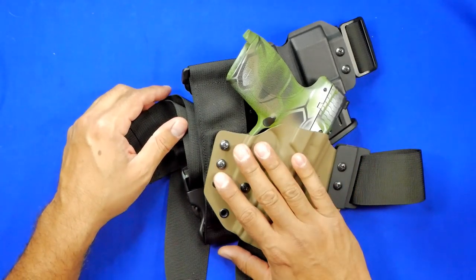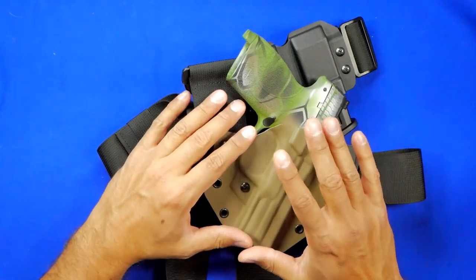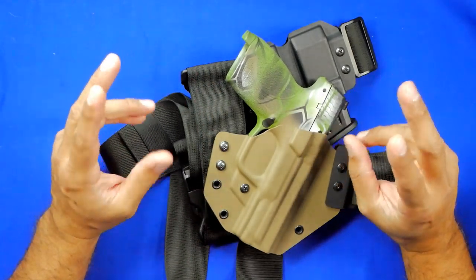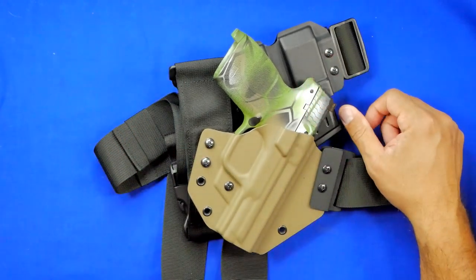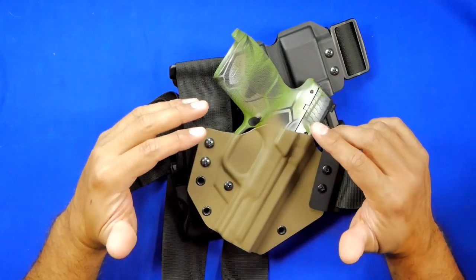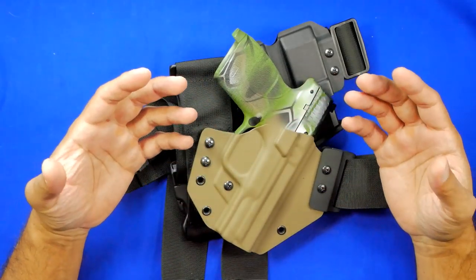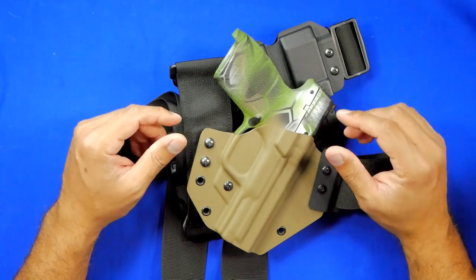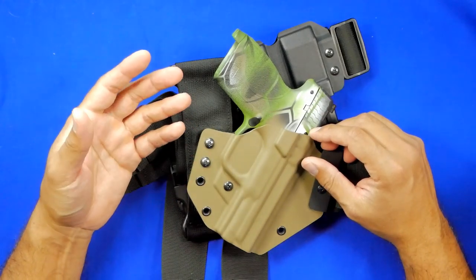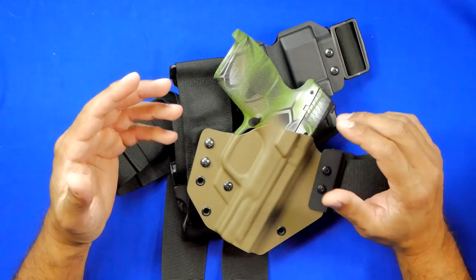This one is molded for my M&P 2.0 Compact. I had no intentions of ever using a chest rig — I kind of felt that was for someone who wanted to be 'Mr. Tactic Cool,' the guy who says 'I'm an actual operator who sits on my couch.' But when I looked at this and the website, I started thinking about whether it was functional for a person like me — someone who works every day and spends weekends outside with family. And I concluded it absolutely would work.